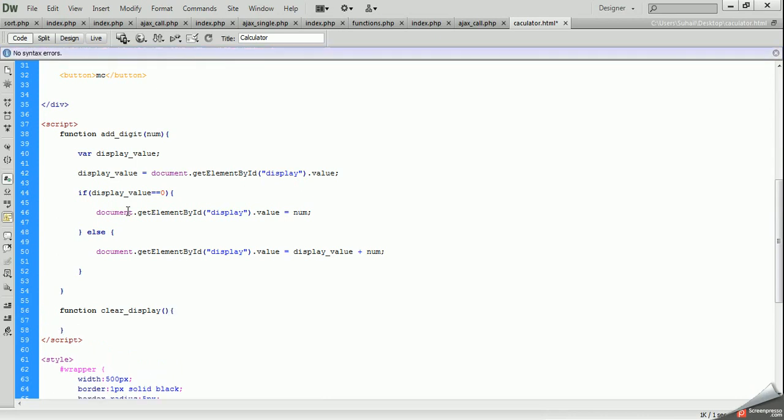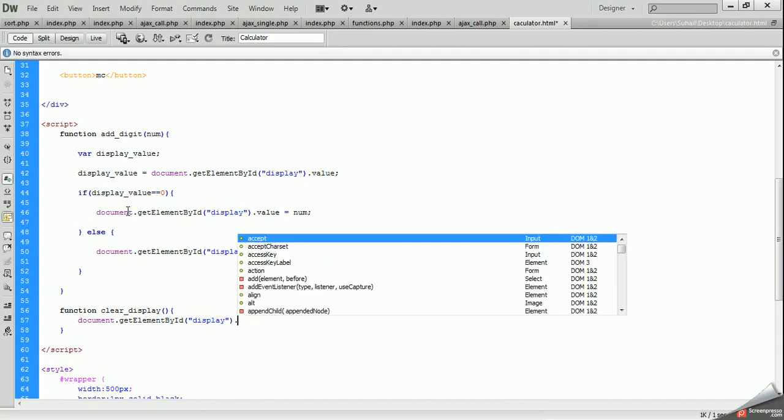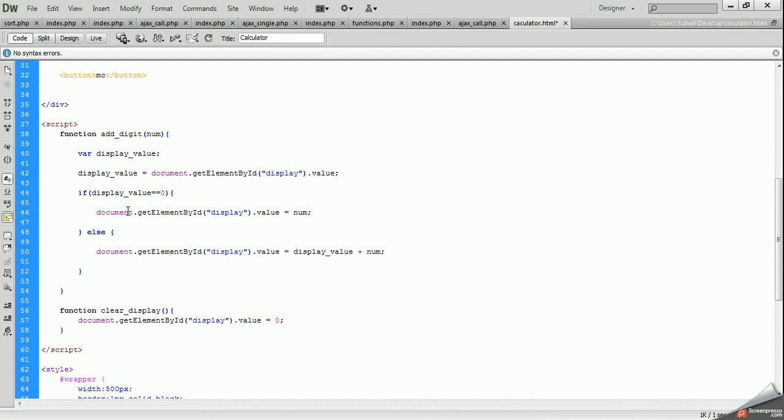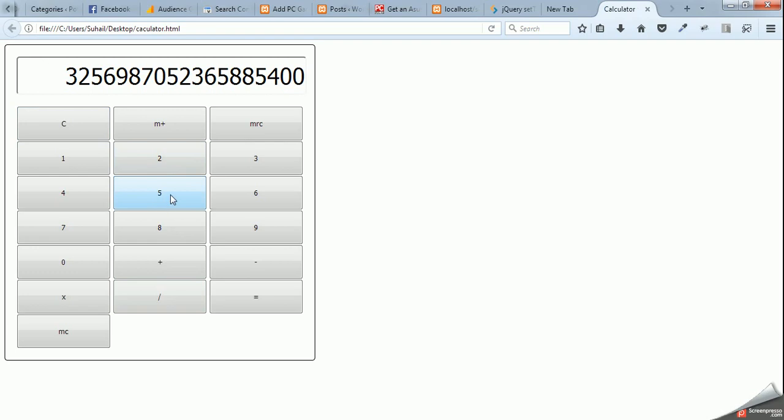What it will do: document dot get element by id display dot value is equal to 0. Whatever value it has at present, it will zero the value of the display at any stage. Now let's check. See, and it's working. But if you press 0, it will do nothing. But if you press 0 after a digit, it will add as many 0s as you want.